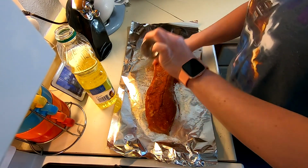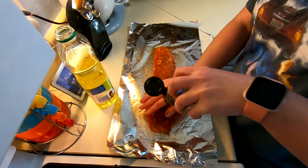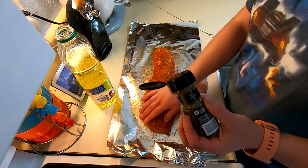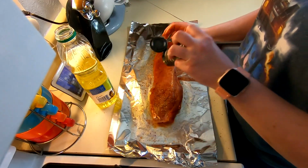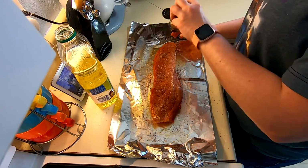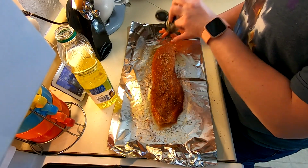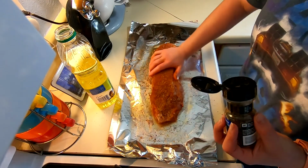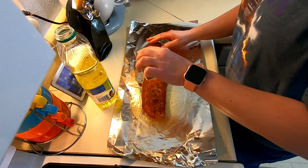All right, so I got paprika all over that. Now I'm going to shake some Montreal steak seasoning on here. Get that nice and covered. Once you have one seasoning on here, it doesn't stick quite as amazingly, but just do the best you can. Very generously season this up. There we go. And then here's my Jamaican jerk.